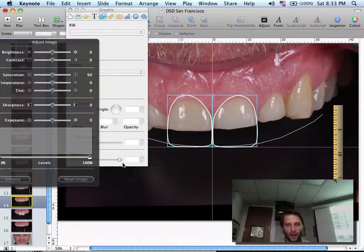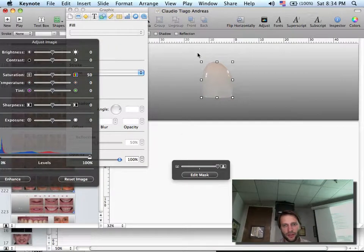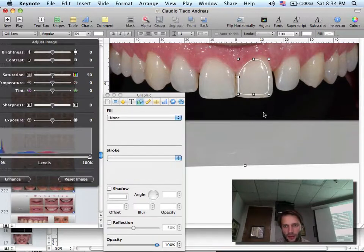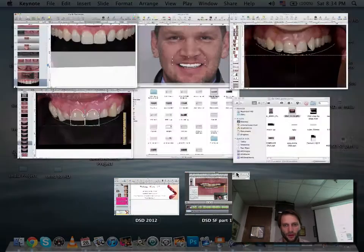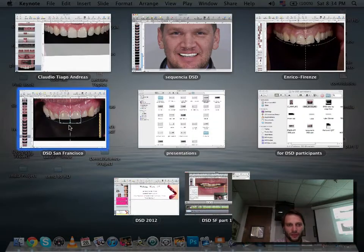So what I usually do, I come to my bank or my library of shapes, I copy it and I drag and I paste on top of a picture that has a nice dentition, like here. So I paste the shape. Once I paste the shape, I make sure that it's nice when you get some light reflection. You see these light reflections over here? Then I select the picture and I mask. So now I have this little veneer. Okay? And that's the way you can do it. Instead of just filling it with white, you can make it nicer by filling it with tooth shape, tooth color.